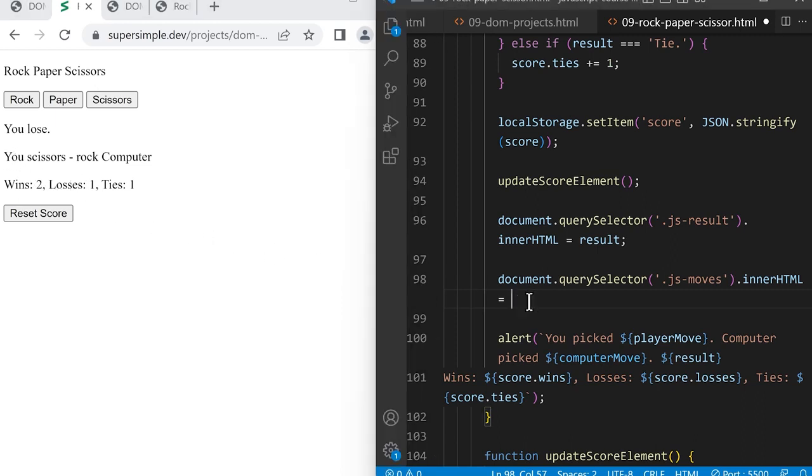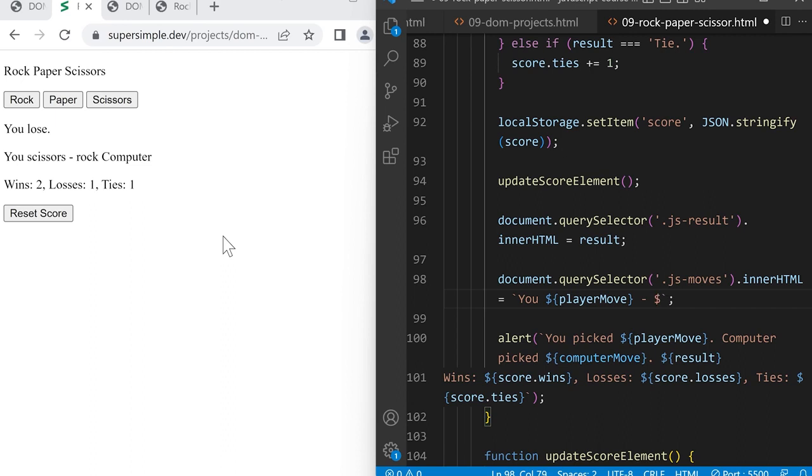So let's type a template string because we're going to insert our moves inside the string. And we'll type You, and we'll insert the player move, dollar curly brackets, playerMove, and then a dash, and then the computer's move.